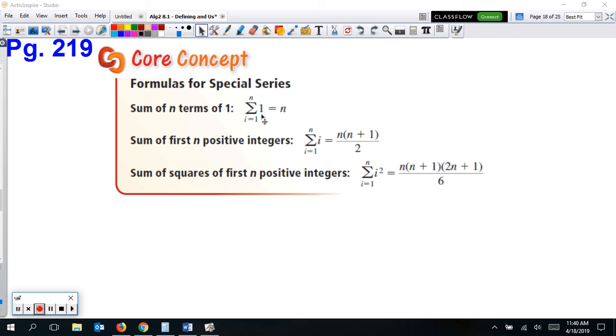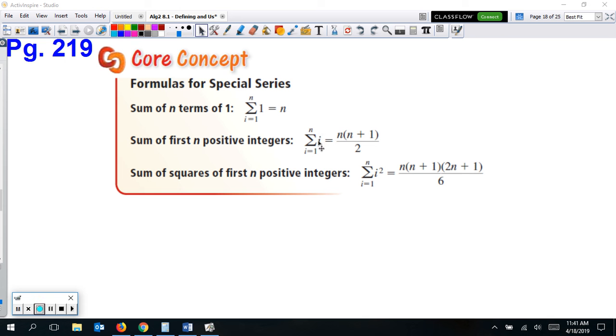If it is just a 1, then the sum is just whatever the n is up here, as long as you have 1 as your starting number down there. Because you think about it, every term would be 1. So you plug in, for your first term, that's 1. For your second term, that's 1. Third term's 1. It's just going to be adding 1s together. So if you have 6 up here, that means 6 would be your answer for the sum. 6 1s added together.